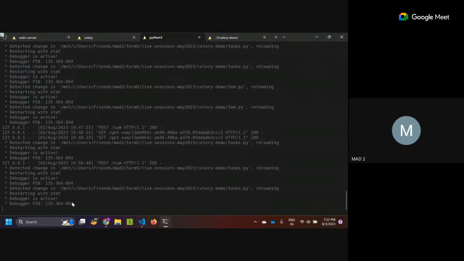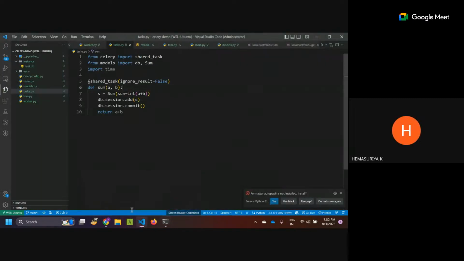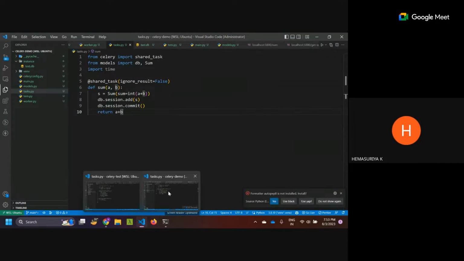Let me rerun the application. Did I miss something? I think the function name is add, not sum. Okay. The function name is sum, and it is inside the main.py.